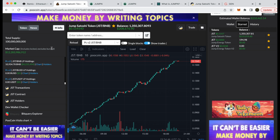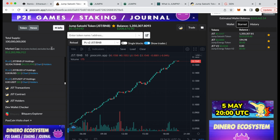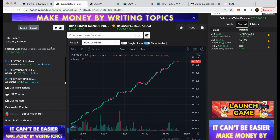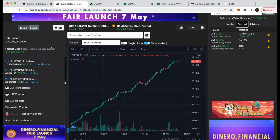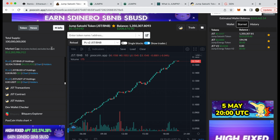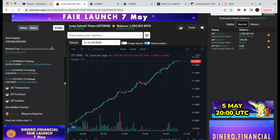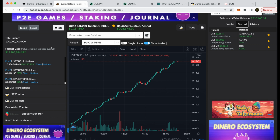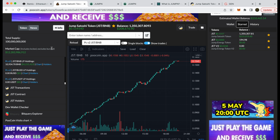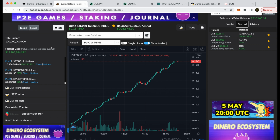But I've got to say, most people have done no research on this. They haven't read the white paper. They bought it, it's gone up in value, and they can't sell it because they're trying to sell more than their holding of Jet would allow them. So they have immediately jumped to the conclusion that it's a scam, and the token's getting a huge amount of abuse on the BSC comment section. And I would imagine that if Telegram was not paused, it was open, you could write in there, it would be an incredible amount of FUD from people just shouting scam, scam, scam, without doing any research whatsoever.